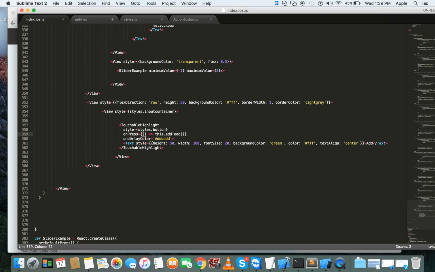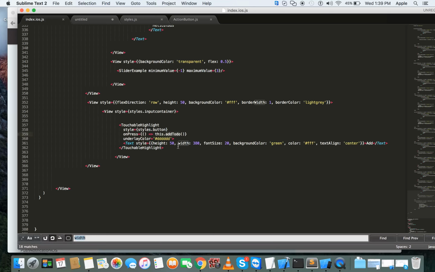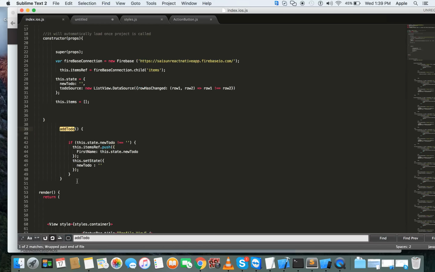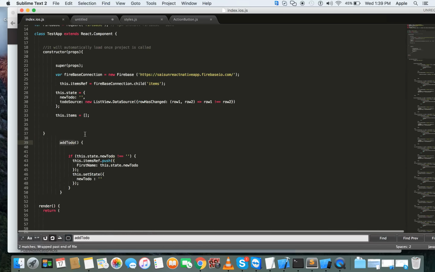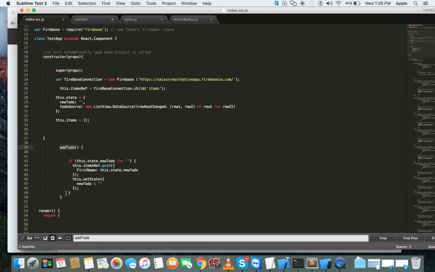Now on press I'm using this dot add to do function. Once you go to this function, you can see add to do. The function name is add to do. You can put this function near the constructor function as well.